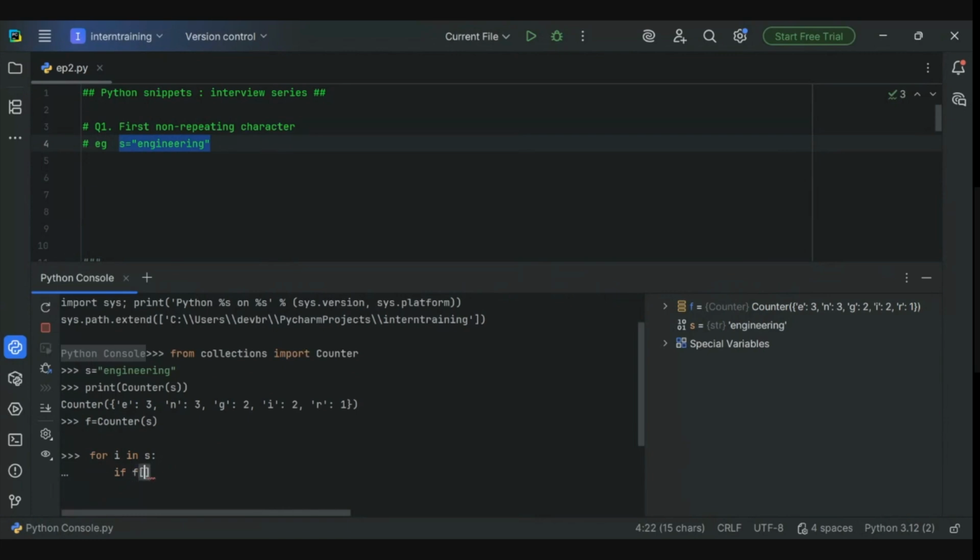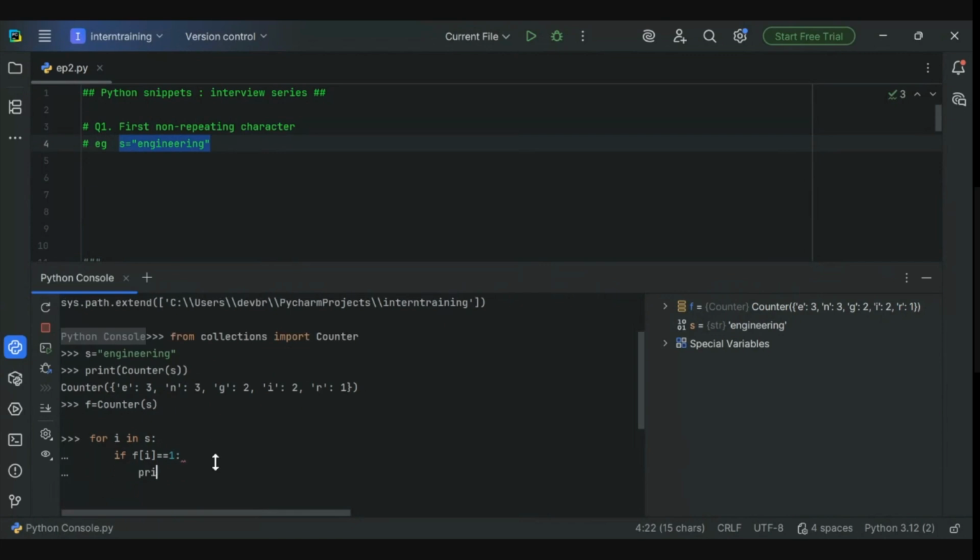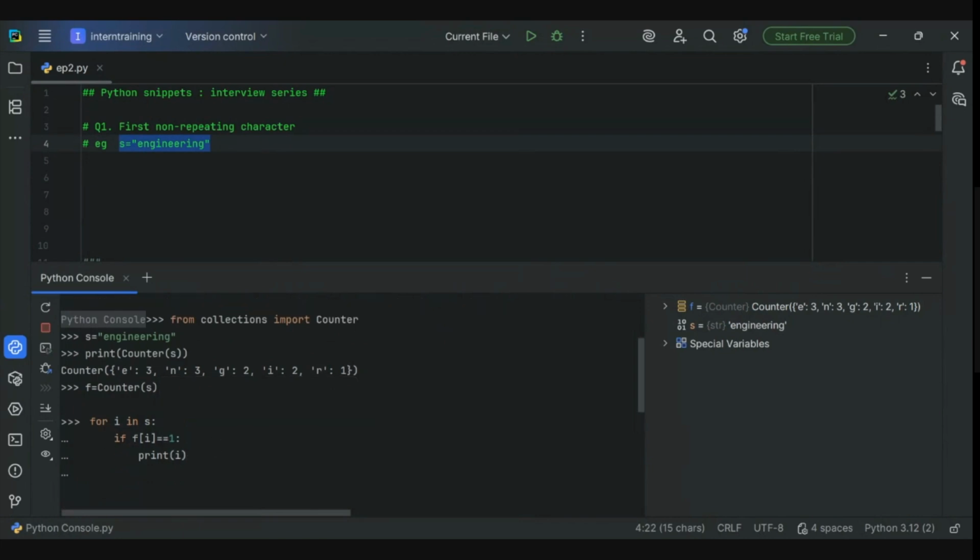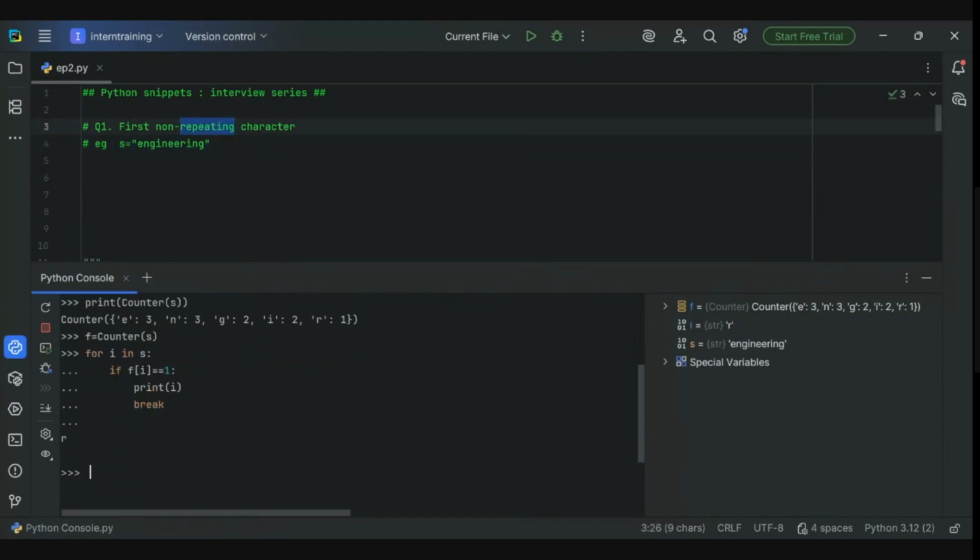If the value of this key i is 1, we'll see that it will be just R. Then we print the value of i as the required answer, and we break out of the loop because we need not print all the single characters, but only the first non-repeating character. That's why we are breaking out of the loop. It has printed R.